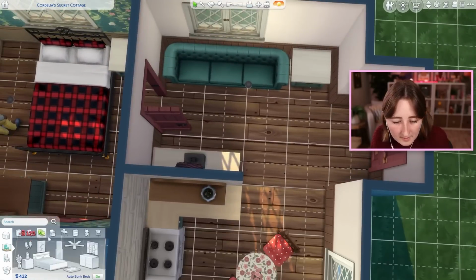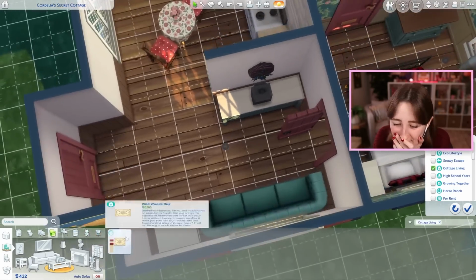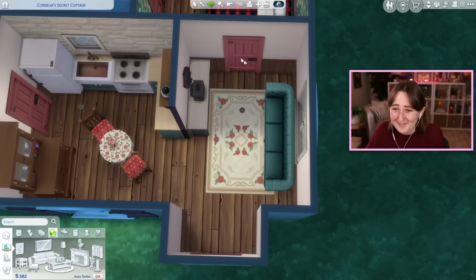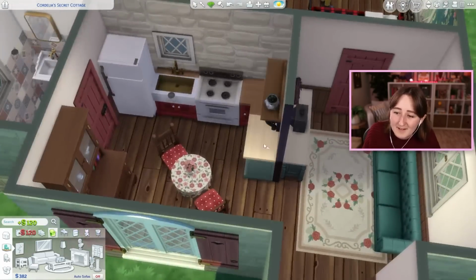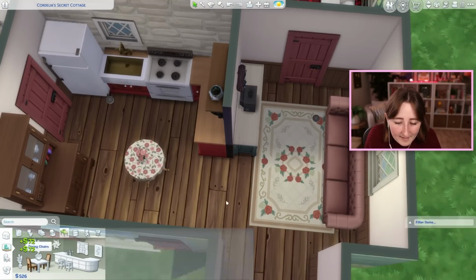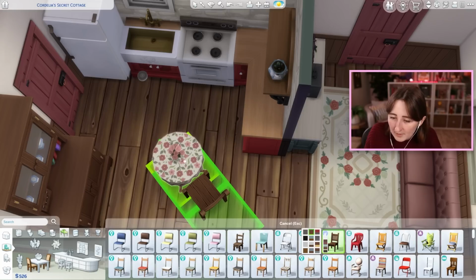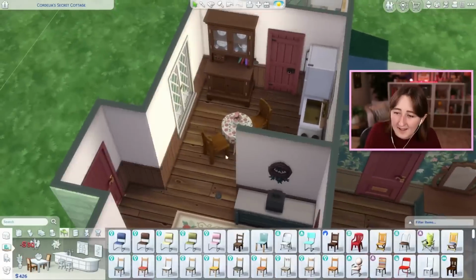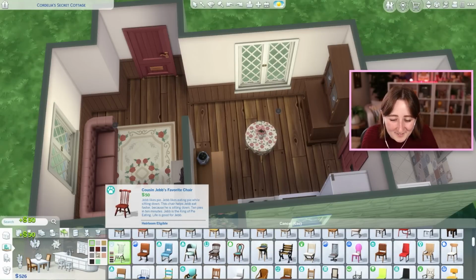That might be good. How much is the rug from Cottage Living? 150. I don't know if I like it. I want to like it, but I think it's kind of weird. You know what? I might just commit to the red. I also think that I might use a more plain chair. I like those chairs, but there are some that are a little bit cheaper that I think are totally fine. So I might use those instead. Maybe not those. Just maybe this one. This one could be good.